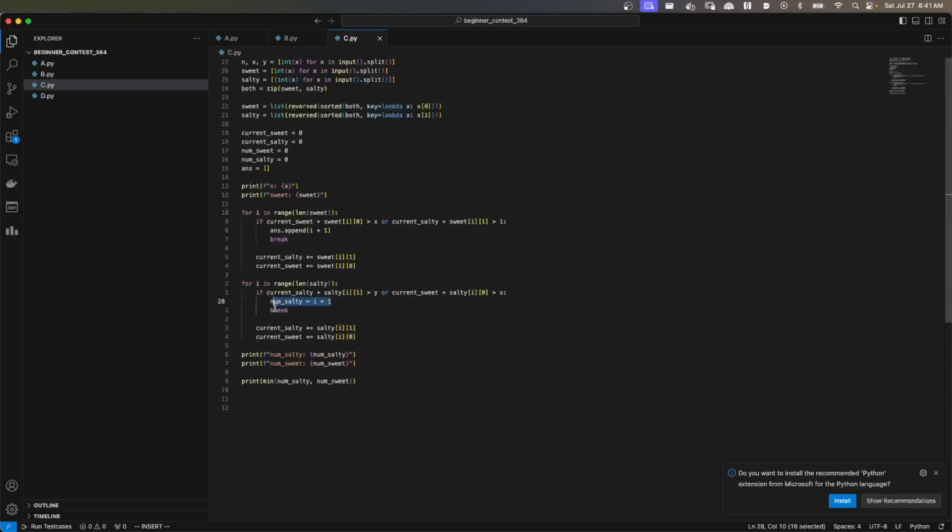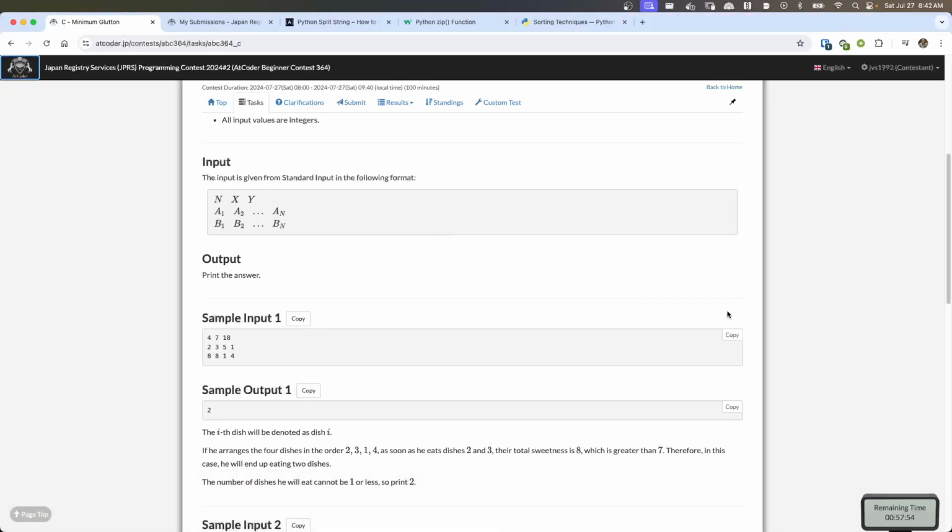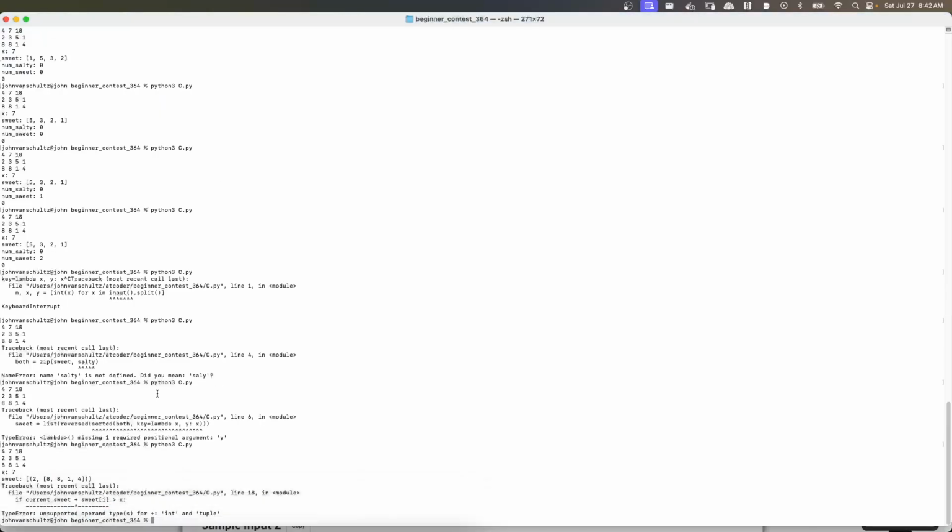And then we'll do answer append I plus 1. Okay, and then we're going to print the min of our answer. Let's go back, get this input again.